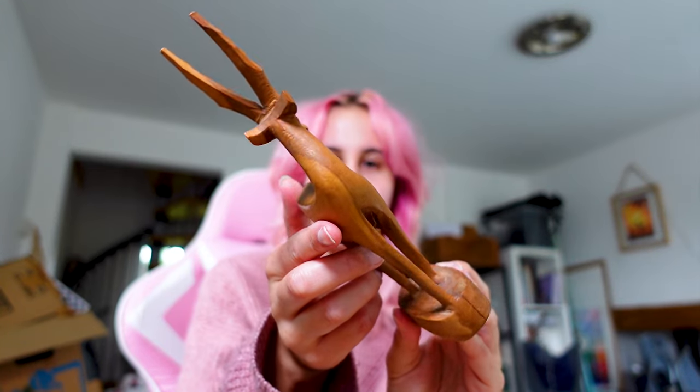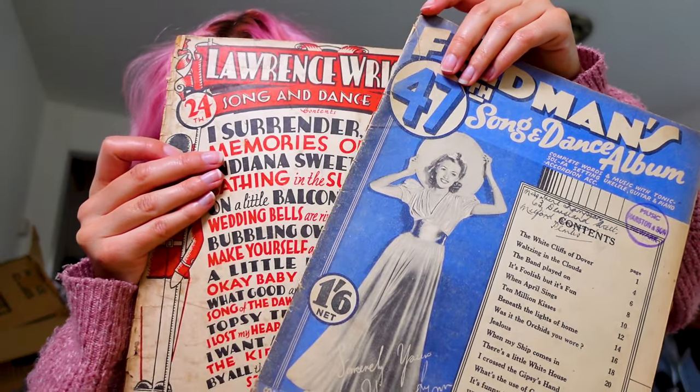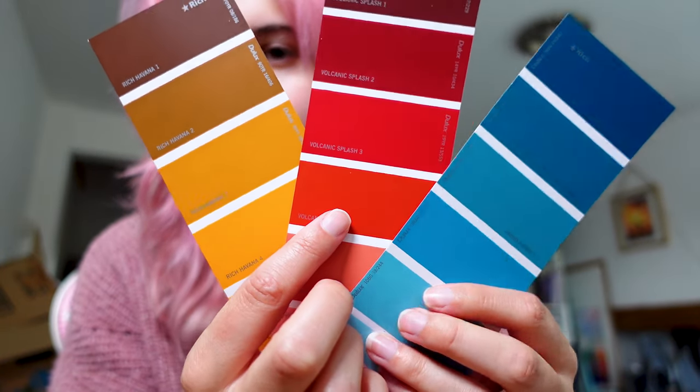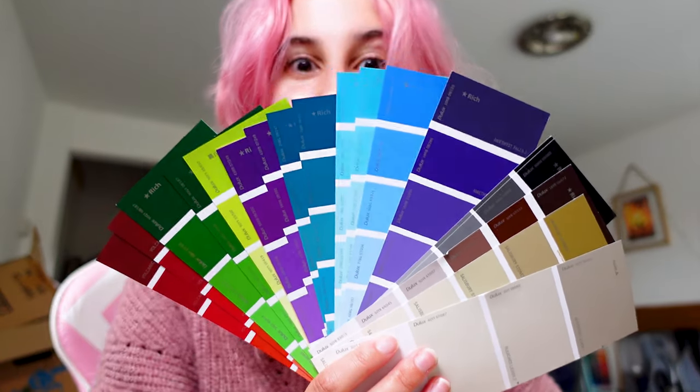This is what I picked out for Cassie — it's a cute little wooden deer. Look at that detail, the way that it's been carved. I know it's simple and technically cheap, but I think it's done very well. I can't wait to see Cassie decorate it. Me and my partner also picked out some vintage music sheets — look how cool these are. They're almost primaries but slightly nicer shades — probably these three. I was thinking of giving her a bold colour palette. I also said my partner could grab some colours for journaling, and I didn't realise he got that many, but they're free.